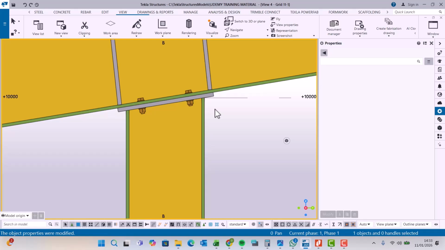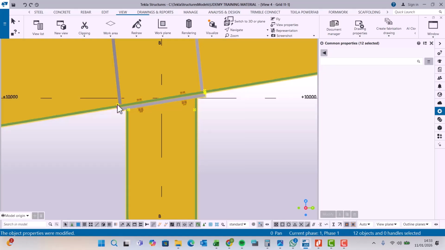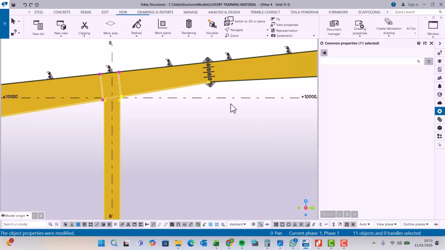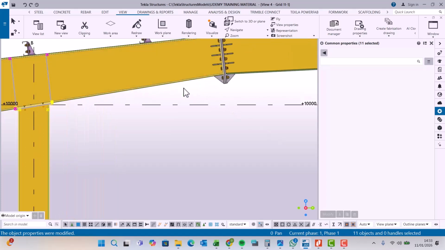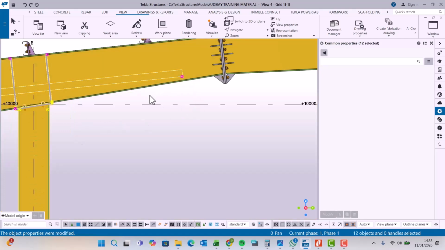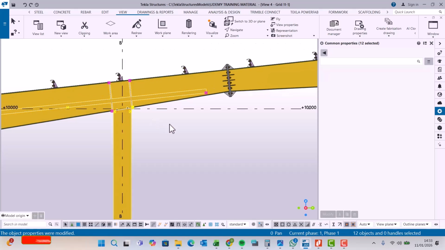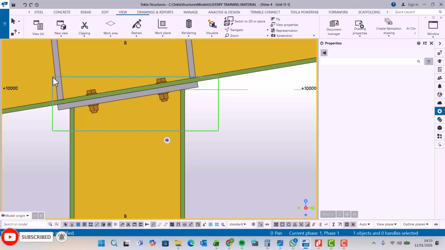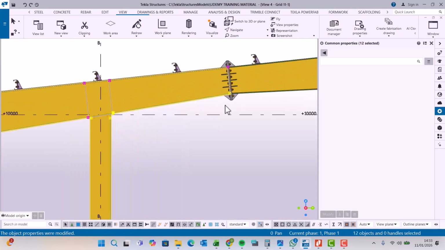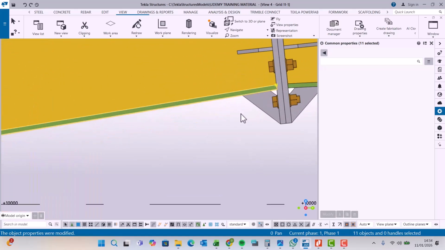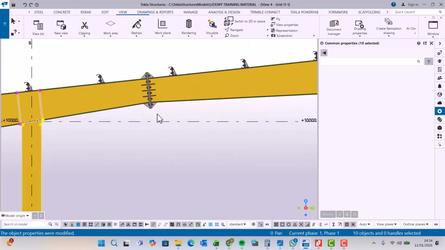And let me select this. Press Control and deselect that. Select this. Press Control, deselect that. I've picked part that I don't want to pick. I've picked the bracing, which you don't need to take. So I'm going to press Control and remove it from the selection. I'm going to deselect that.